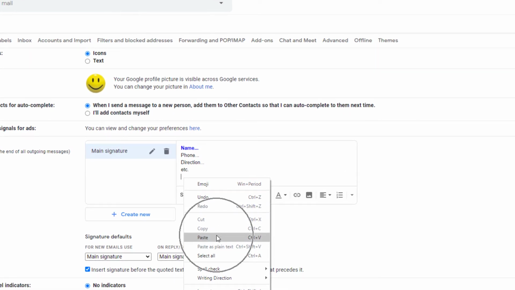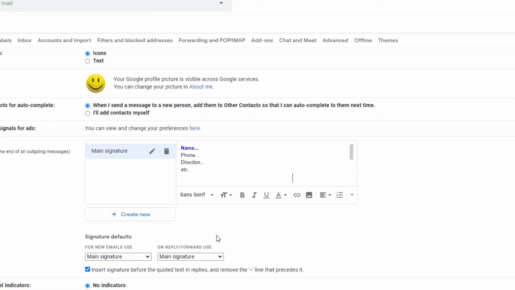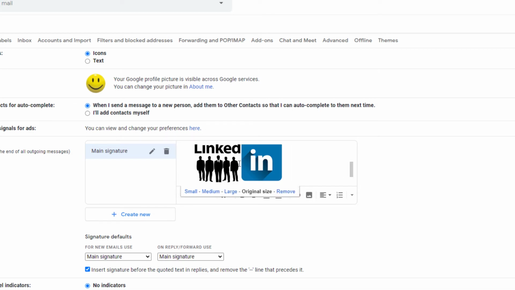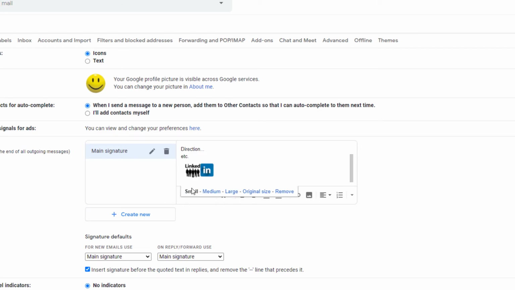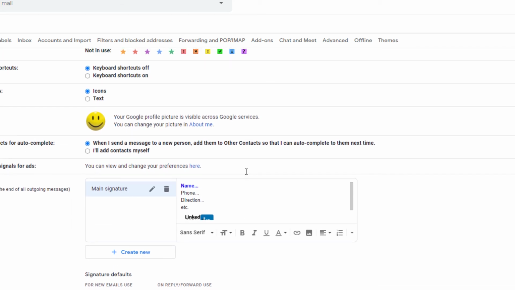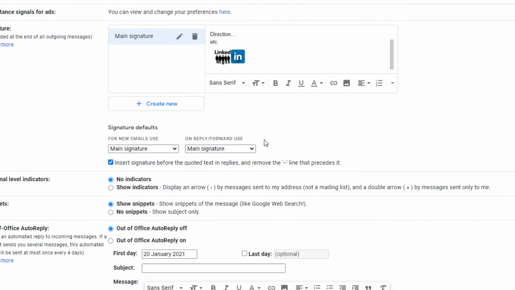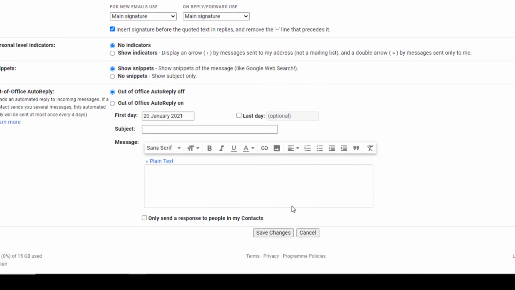Paste the image and select the size you want. Click on Save Changes.